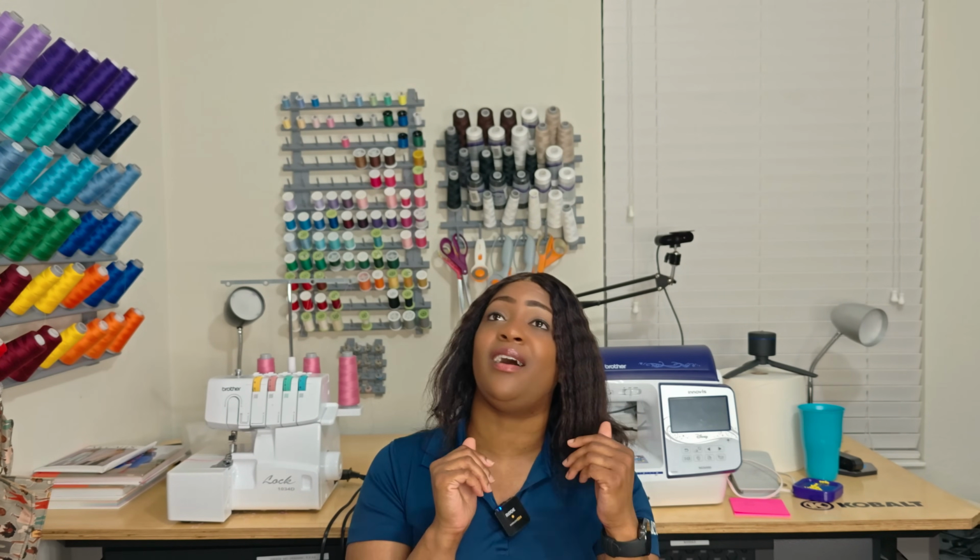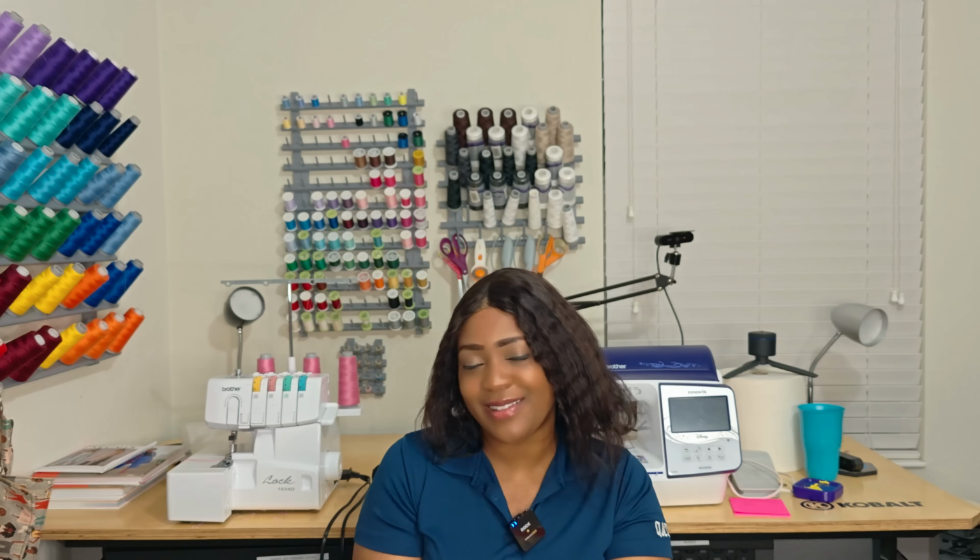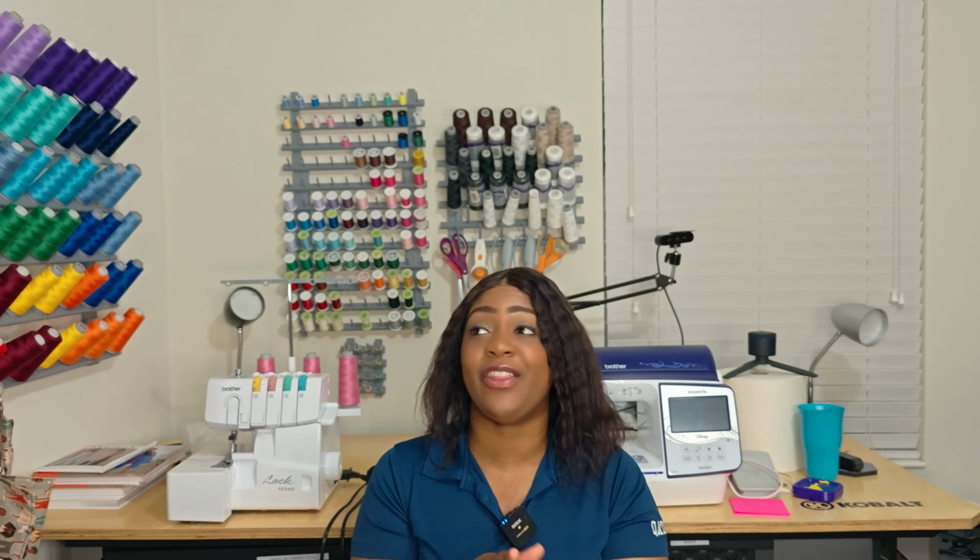Now, in terms of if you have been sewing for a little while, it may be easy. Like if it was elastic pants, it may be rated as easy. But if you're doing like a pair of pants, because one thing about pants is you have to fit pants. So it's not always easy to sew. But I think in terms of sewing the pants together and the instructions, that's what they're rating as easy to sew. So let's go ahead and get into it.